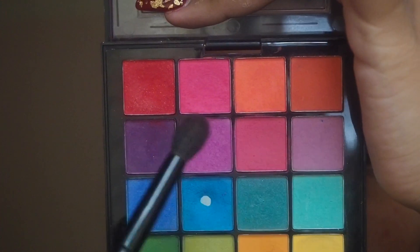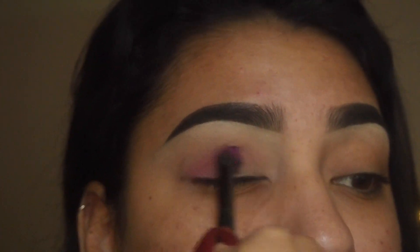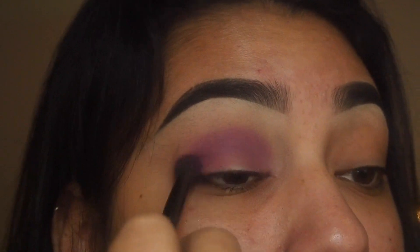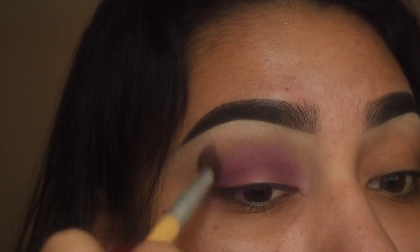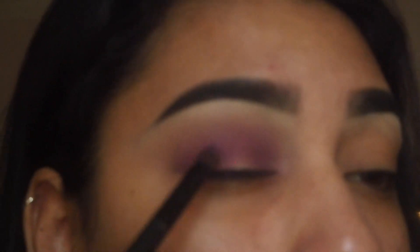Ignore this next step because I just end up covering it. I used the light purple and darkest purple from the NYX Ultimate Brights palette — this is a step you do not do. I put it all over my eye with back and forth motions, just to cover that mistake. I then went back in with the shade Buon Fresco from the Modern Renaissance palette to soften those edges and blend it out. On a different brush, I packed on that dark purple eyeshadow from the NYX palette and focused it on the outer and inner corner.